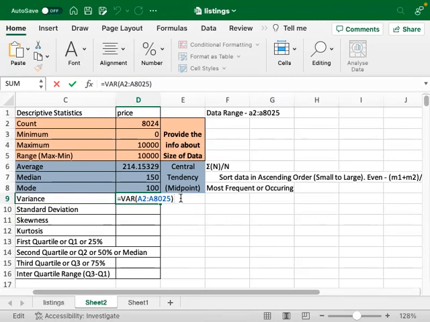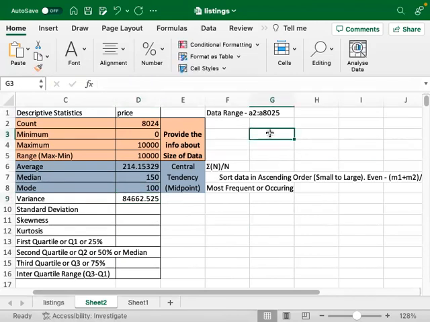Now you might see dot P and dot S. Dot P represents population or N. What is dot S? Dot S represents sample, N minus 1.